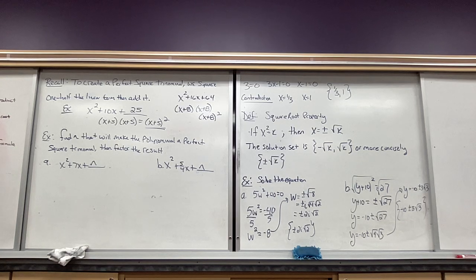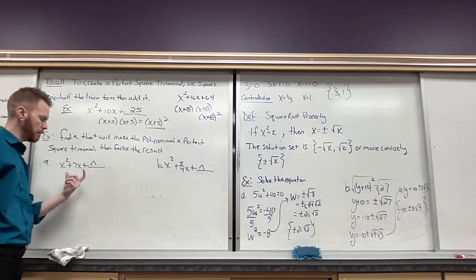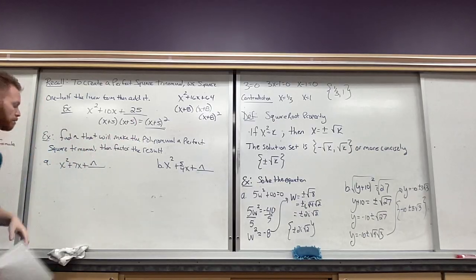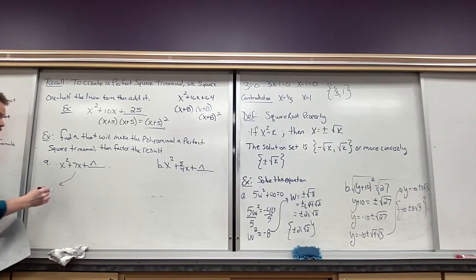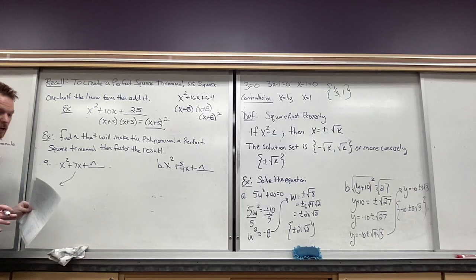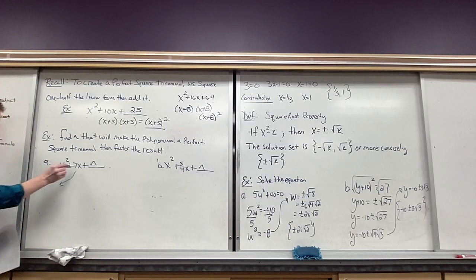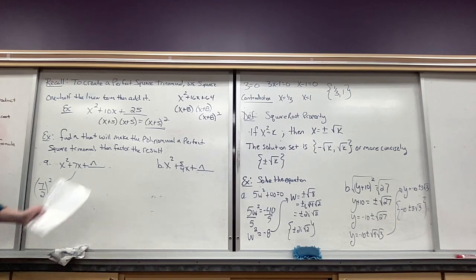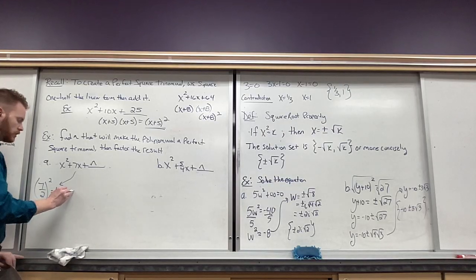So in other words, what I want to do is figure out what I plug in for n that makes it a perfect square trinomial, where it's the same factor twice and I can combine it. Well, if you need to, it's okay if it comes out to be a fraction. I know people freak out with fractions. You didn't do nothing wrong. I know I have to take half my linear term, so 7 over 2. Then I got to square it. Well, that becomes 49 over 4. Don't work with decimals, because if you work with decimals, it's not going to help you to factor it or to solve for x, okay? Leave it like a fraction, it's okay. So this is our n value.